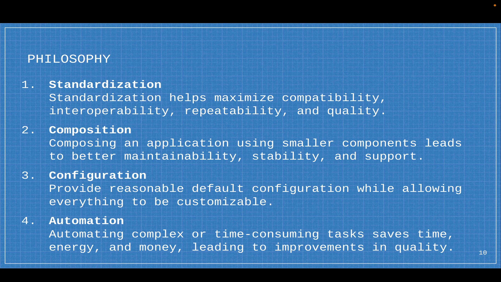This makes it easier for everyone to understand our data when we expose it via APIs. We could also have similar, really identical, content types in Drupal. Composition — the goal of the Blueprints module is to break things down into smaller components using sub-modules to improve maintainability, stability, and support. With configuration, if you get overwhelmed, there's reasonable default configuration while everything is customizable. And automation — this is all about automation. There are lots of tools to automate the creation of your Schema.org types through Drush, create multiple types, which leads to saving time, energy, and money, and overall improvements in quality.